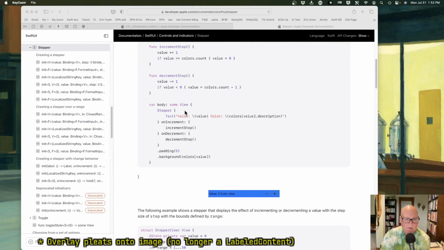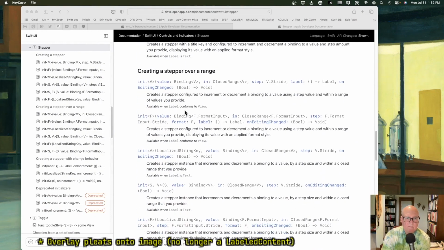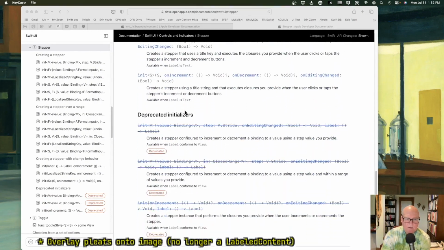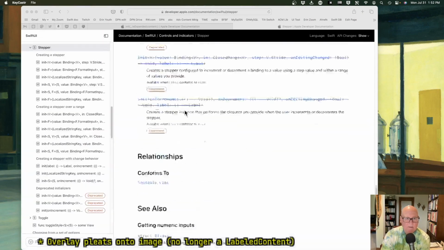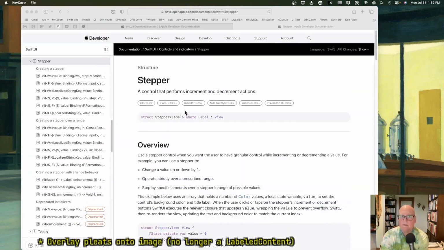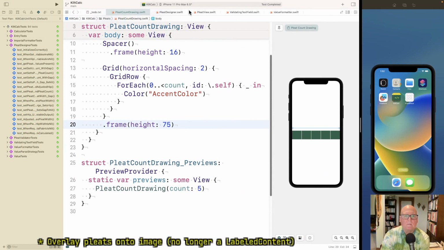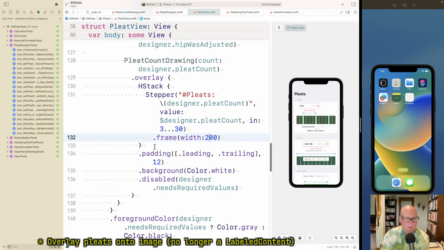Spacing on the stepper. Yeah, I don't think it has its own modifiers. So I gave it a fixed width, and I gave it this padding, but that's on the whole.